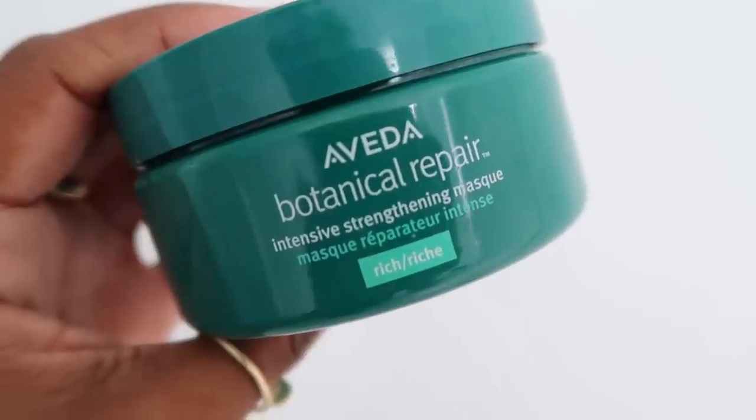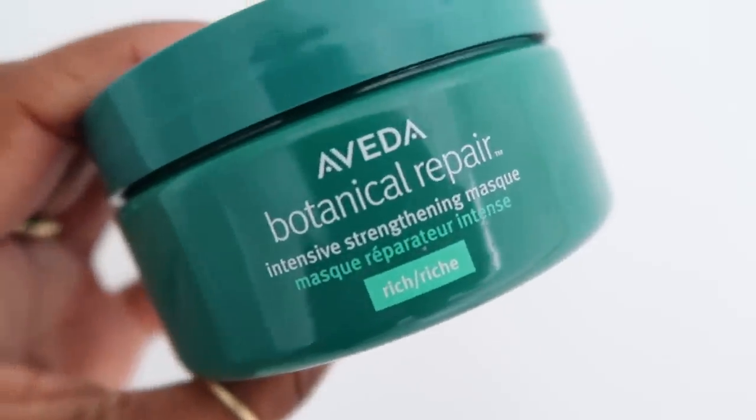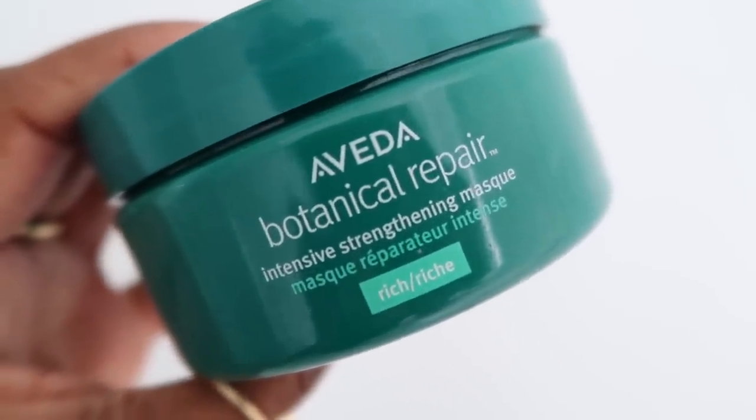After shampooing, I go ahead and put in the Botanical Repair Intensive Strengthening Mask in the Rich one. I put this on my scalp, I saturate my hair, and then I put a plastic bag on my head and I leave it on for like 20 minutes. This stuff is amazing, especially when your hair has been in a protective style for a long time, or been in braids and you've been wearing wigs and you just need to rejuvenate your hair. This will do it, okay? So good. This is also from Avita.